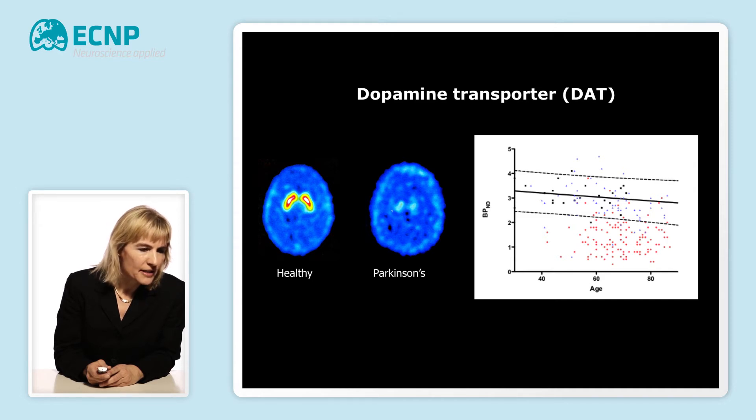At the right panel, you can see a plot where we have quantified the dopamine transporter. The black dots represent a measure of the dopamine transporter for a healthy person at a given age. You can also see that the dopamine transporters go down as we age. In this way, we can compare the images acquired in patients with movement disorders to healthy people based on their age. The red dots are patients that have a dysfunction of their dopamine system.